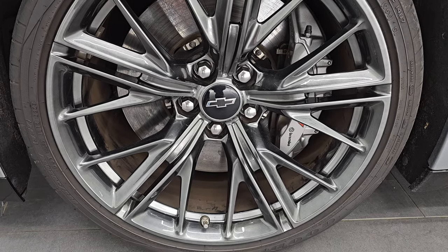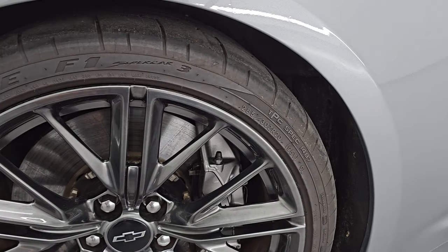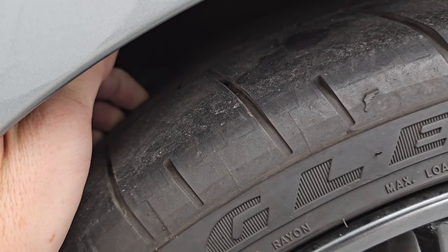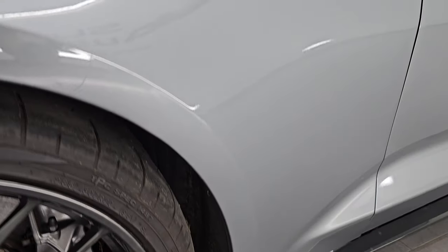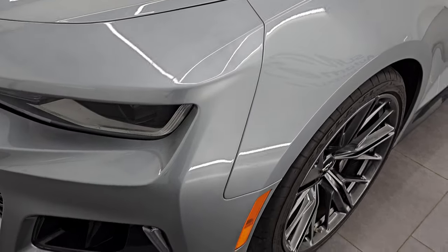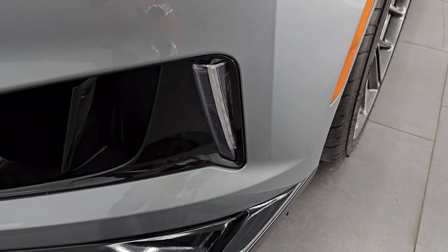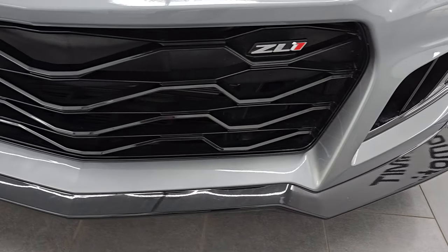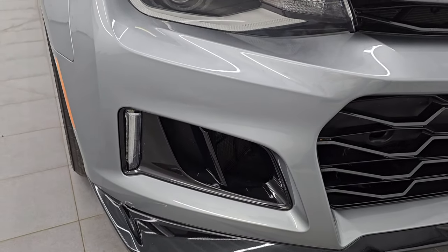This one comes with the 20-inch painted alloy wheels. Of course, it has the Brembo brakes on there. In the front here, we have Goodyear Eagle 285/30 ZR20 tires, and these tires have a good amount of tread left — I'd say probably 60 to 70% of the tread on there. Front fender's in excellent condition, no dents or dings. This is a clean title history, clean Carfax out of Michigan. It has the HID headlamps, LED running lights, and LED fog lamps. Front bumper and lower valence are in fantastic condition — I didn't see any scuffs, scrapes, or cracks on there.